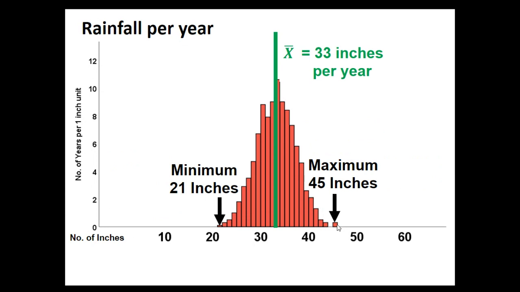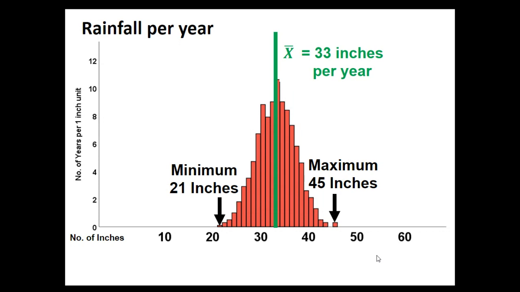And in this histogram, in this place, we can see that the minimum annual rainfall was 21 inches. There was one year where it got 21 inches. Again, that's not nearly as bad as the 3-inch minimum we saw in the blue histogram. In fact, 21 inches is still more than twice as much rain as El Paso usually gets each year. El Paso gets about 8 inches per year. So even in this place, shown by this red histogram, even in their worst year, when they had the least rain, they still had a lot more than El Paso.